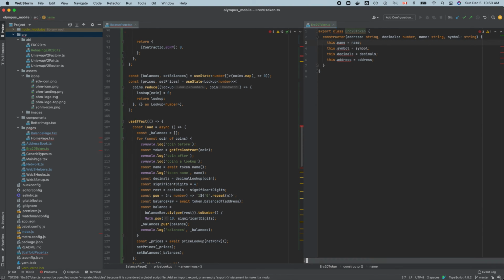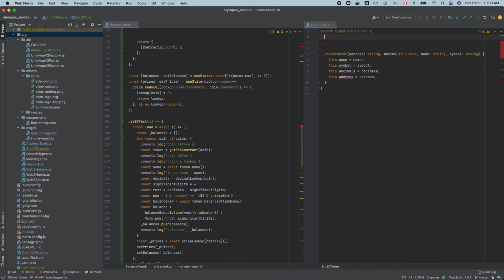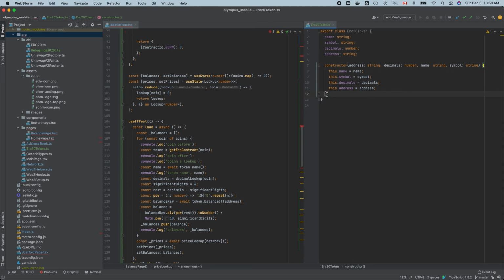Export class, and this is good. Alright, so I wonder why this is complaining. It's probably because I haven't declared the same thing over here. Name, string, symbol, string, decimals, number, address, string. Alright, cool. So TypeScript is not complaining anymore.